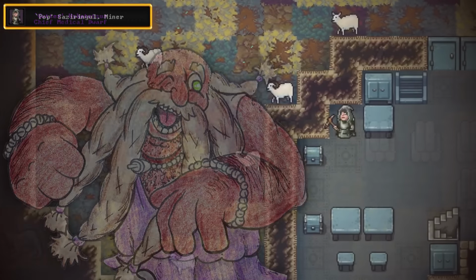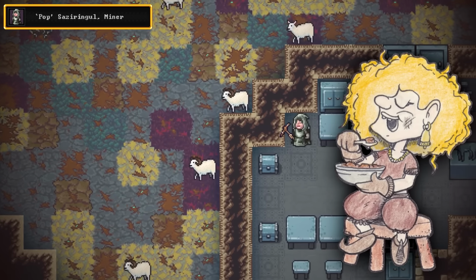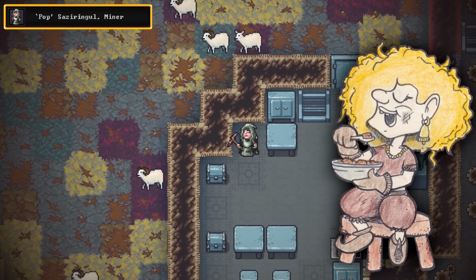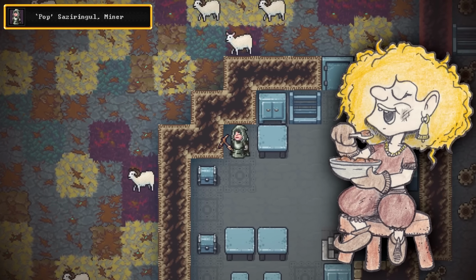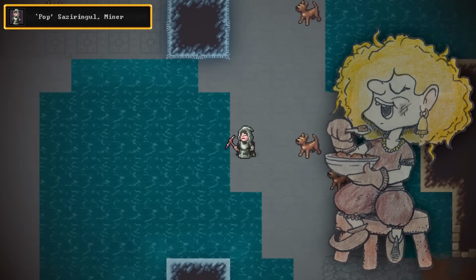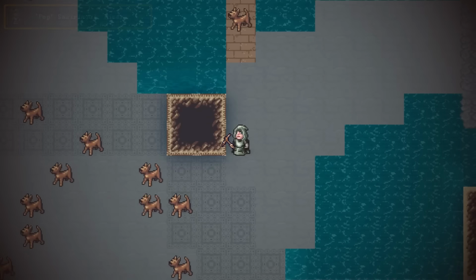Oh, and we have Pop over here getting a little snack, enjoying it in her room by herself. Well, that's fair. All that mining is bound to build a good hunger, right? Eat up, Pop. It's well deserved. Though, come to think of it, there really hasn't been that much mining lately, has there? Just that one project, the Lerdi project, digging that staircase out, but Tinny was taking care of it.